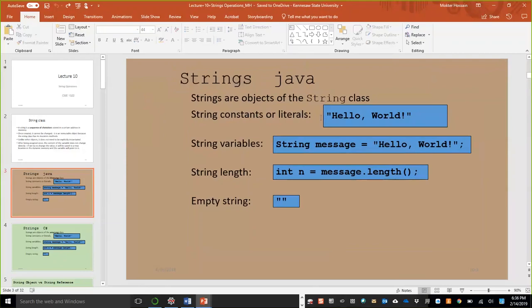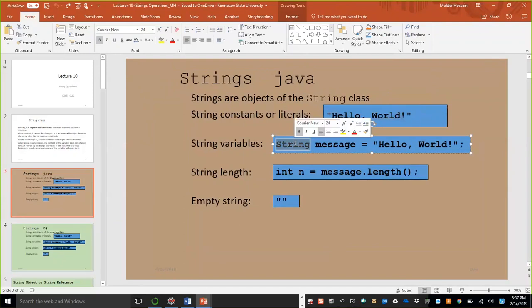This is a string literal. If you bind anything with double quotation, that is called a string literal. If you use the type string, that is a string variable. The string variable name is message, and then you initialize the value of this message object as hello world.